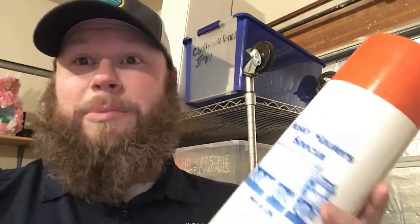Okay, so first let's look at the stuff that we picked up on Monday from Goodwill. And the first two things I actually have listed already, so we'll start with those. The first thing, this was a dollar, it was half off, it was normally $1.99. It was a pink tag. Pink tags were $1 on Monday.